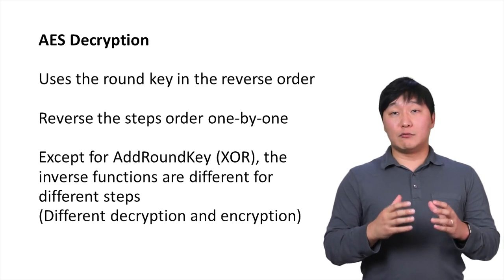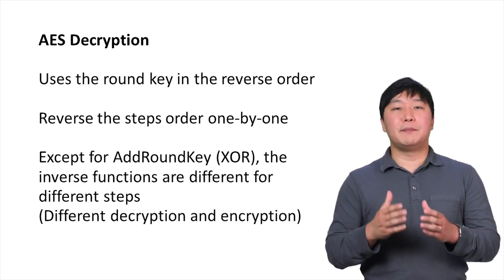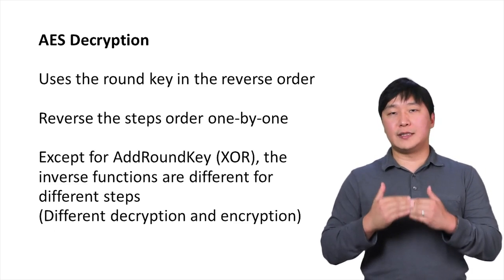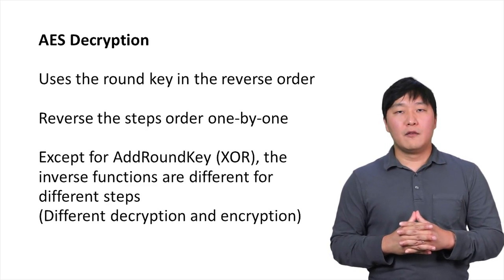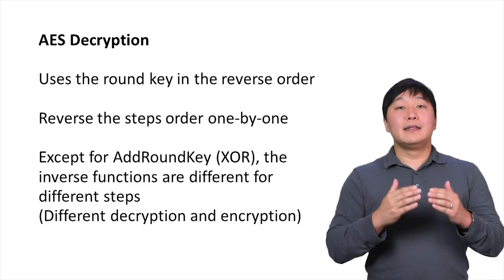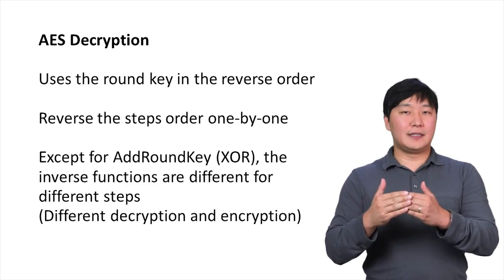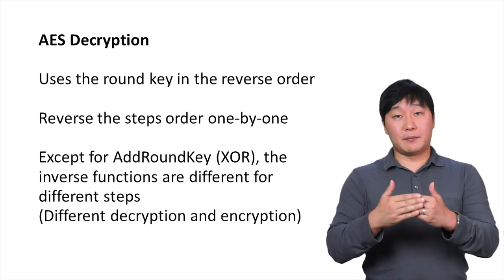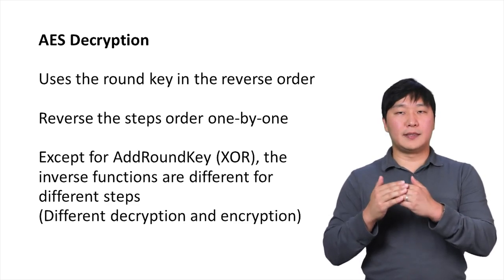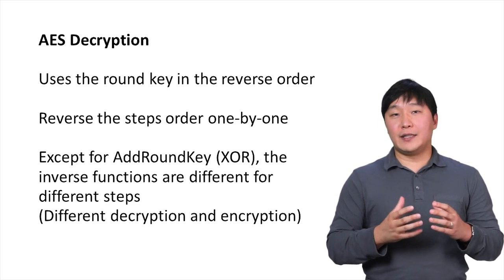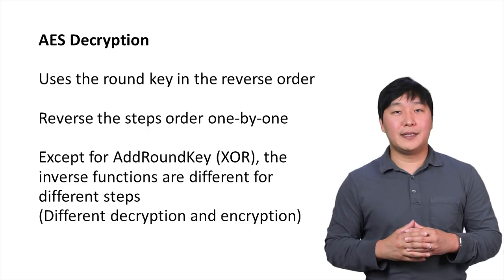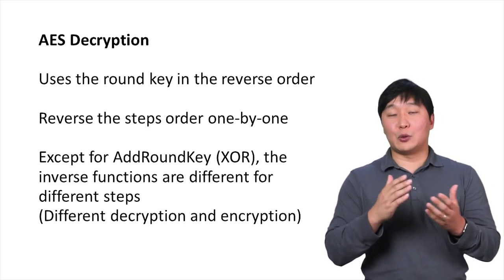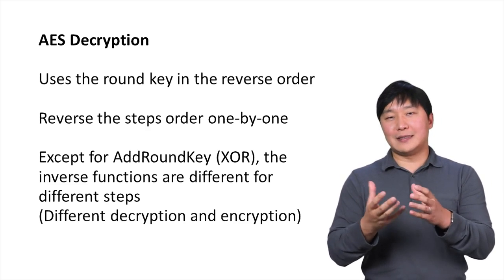The decryption process reverses the encryption process one step at a time. That is, the last step for encryption will be the first step to be reversed in the decryption. For the reverse operation of each step, the decryption uses the inverse functions of each step. That is, it has inverse ShiftRows, inverse SubBytes, and inverse MixColumns steps. The inverse of AddRoundKey is AddRoundKey itself, because the inverse of XOR is the XOR itself. If you take an input and apply the XOR twice consecutively, then the result is the same as the original input.